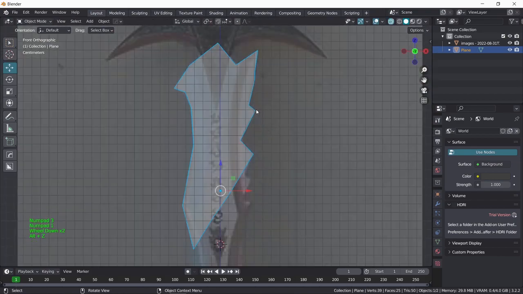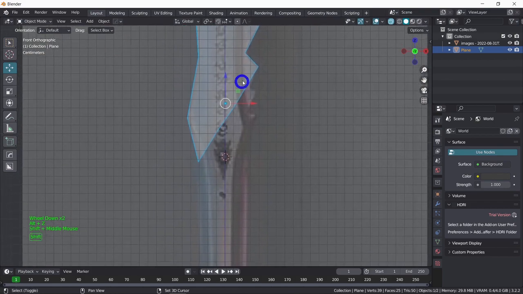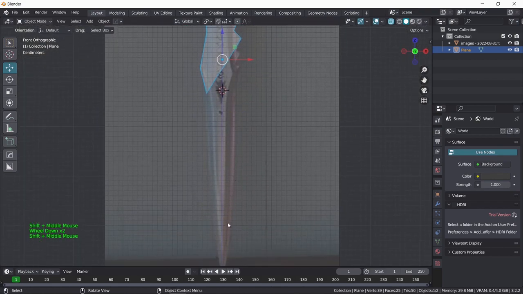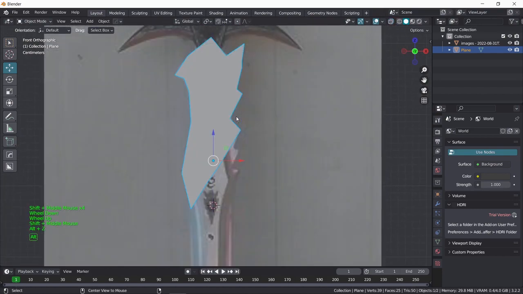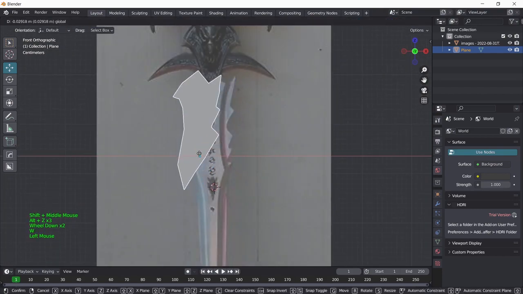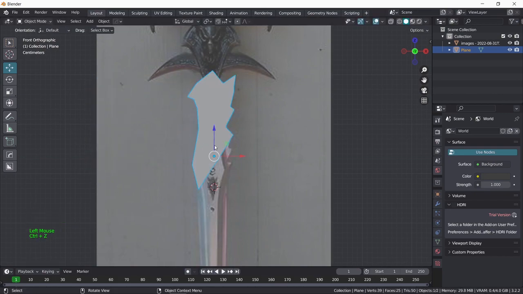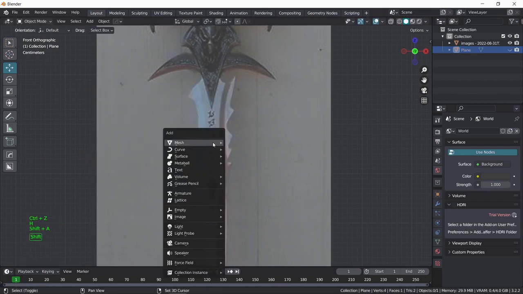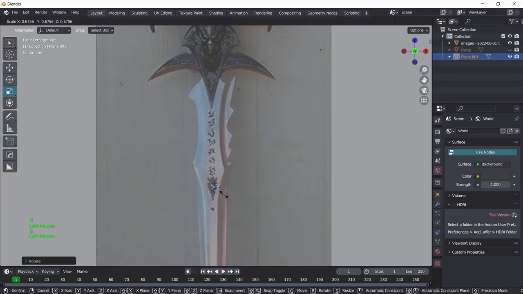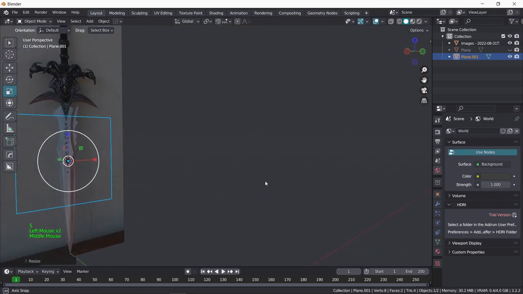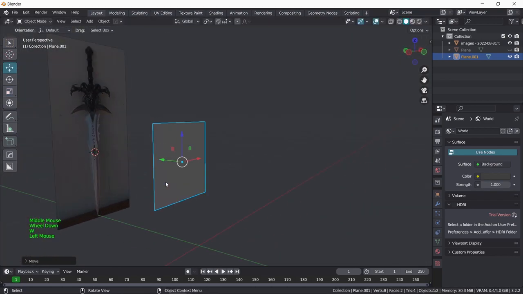Another way would be if we could just model the basic shape. That would be easier. Okay, so what we're going to do now is just put this aside. Actually, if you just press H, you can hide it. And let's make another plane and set it up. Can't see it again, so just move it forward.